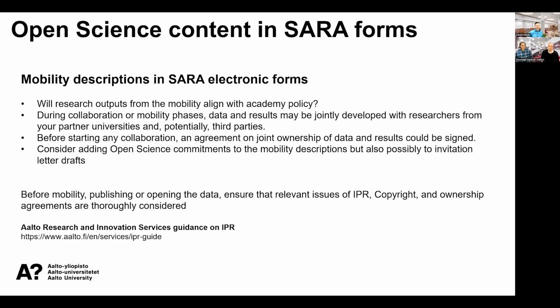Will the data and results that you jointly develop with another researcher from a partner university or a third party be open at the end of the mobility period? It's probably a good idea before making any agreement that you discuss these issues with your partner. So consider adding open science commitments to mobility descriptions, but also possibly to invitation letter drafts if that seems like a relevant issue to address. For example, IPR rights and copyright ownership should be considered before mobility periods.